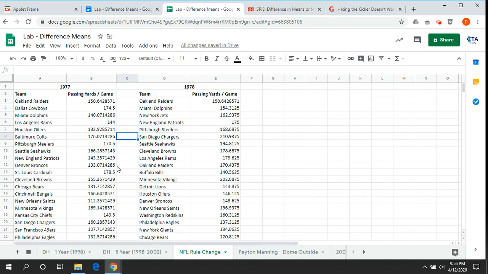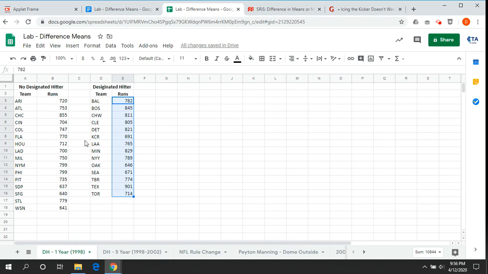So if we go back to the DH one that we just did, the null hypothesis would be that there is no difference between how many runs a team scores with designated hitters versus how many runs a team scores with no designated hitters. Your alternative hypothesis would be that a designated hitter helps you score more. Right? So again, null is that there's no difference. Designated hitter, no designated hitter, doesn't make a difference. The alternative is always whatever you're actually looking for. So in this case, the designated hitter helps score runs.